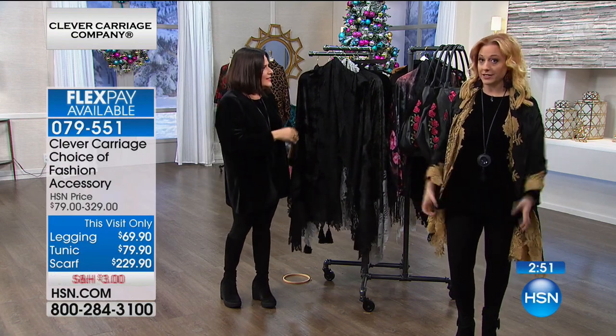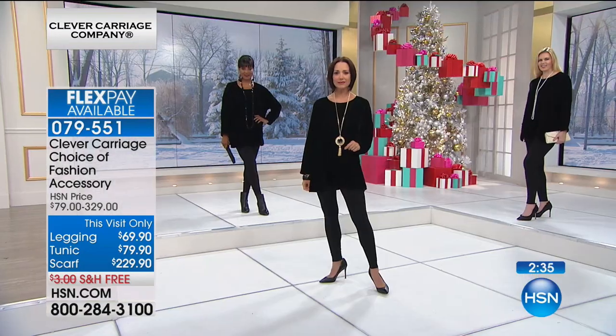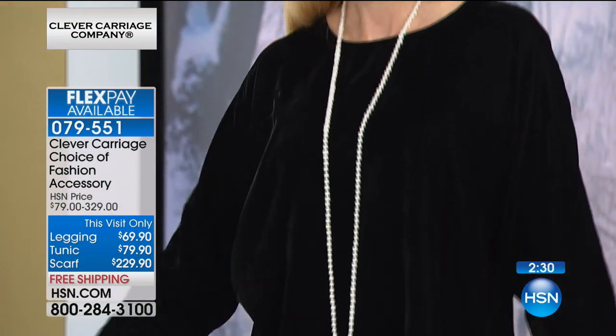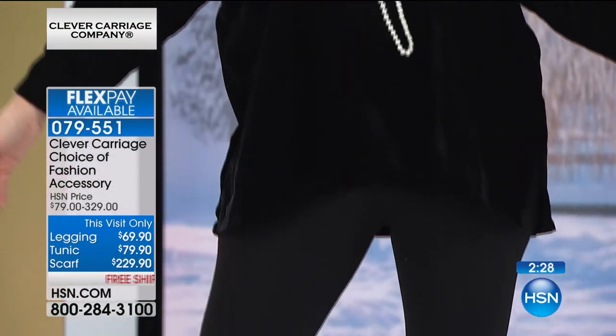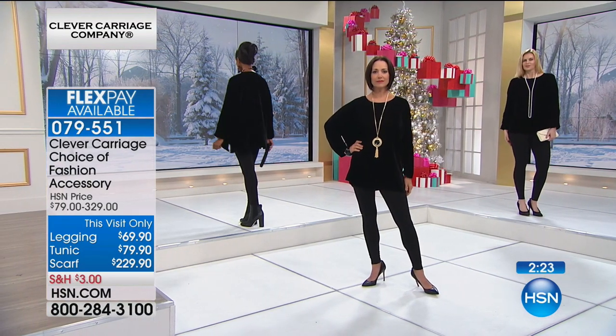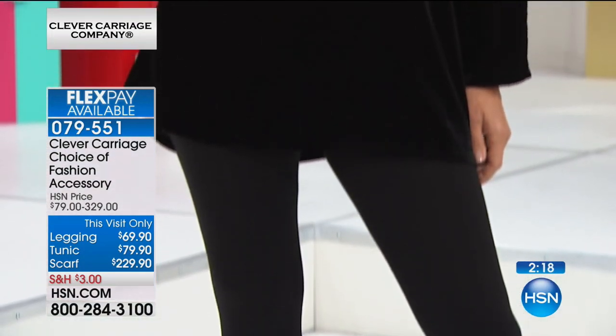So you've got the underlayer uniform — the legging and the velvet top. The legging is the perfect black, the perfect recipe of crème de la crème. When you've got your uniform — your legging and your tunic — and you pop on a gorgeous scarf, your outfit's ready. You're just good to go. The scarf really is what gives your uniform personality. I put on these leggings, I put on a velvet top, I put on the scarf, and I felt great — I looked thin.